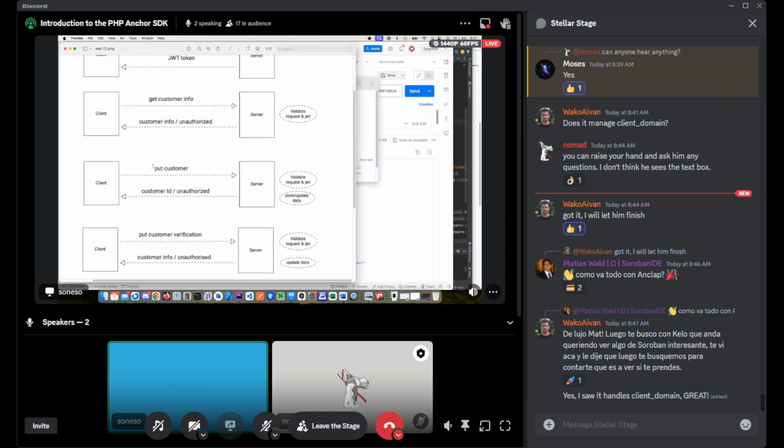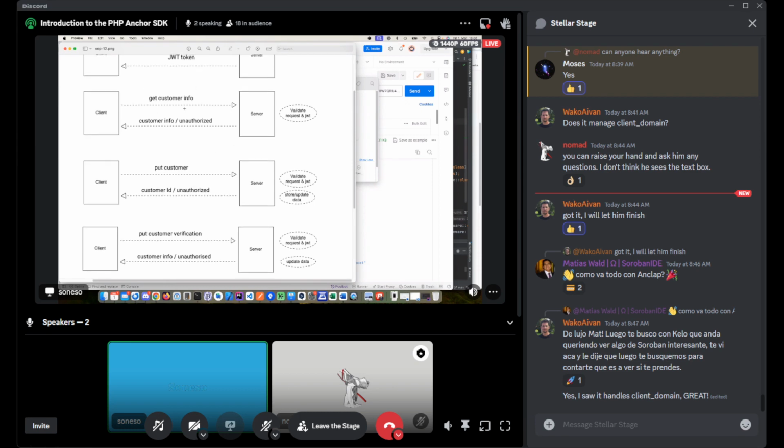Now we can put data, like for example the requested data from the server. So the server can say, okay, we want first name, last name, email address, photo of the ID, and so on.